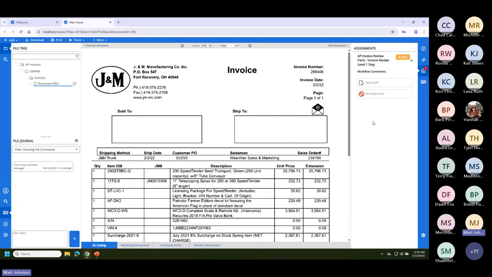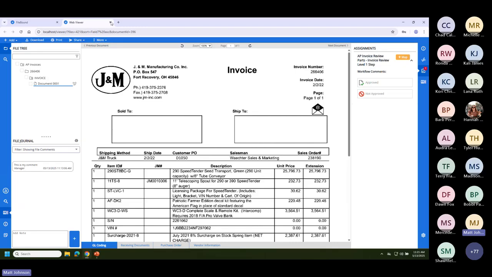The nice thing is, no matter what button you click, it's going to go back to the AP team. We're simply just going to put it in two different folders, so that way they know once it's approved, what they should do with it. Or if it's not approved, then they'll know right away they need to look at that file journal, because most likely when you click not approved, you're going to tell them why, and that story is going to be put into the file journal.